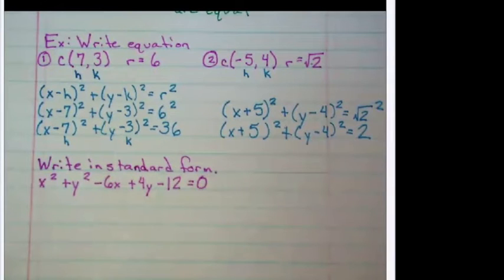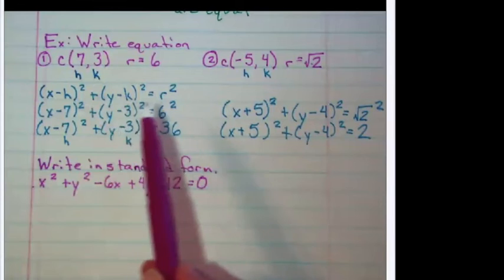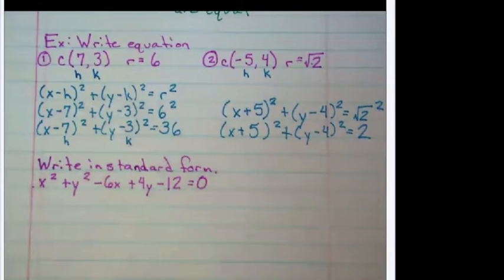So that's what my equation looks like: x squared plus y squared minus 6x plus 4y minus 12 equals 0. Now I know I'm dealing with a circle because if I look at the x squared and the y squared, this is a positive 1x squared and this is a positive 1y squared. So the coefficients of both of those terms are the same. That's what makes it a circle, and that's what makes it so that I know going forward, I'm trying to get it into an equation that looks just like that: x minus h squared plus y minus k squared equals r squared.